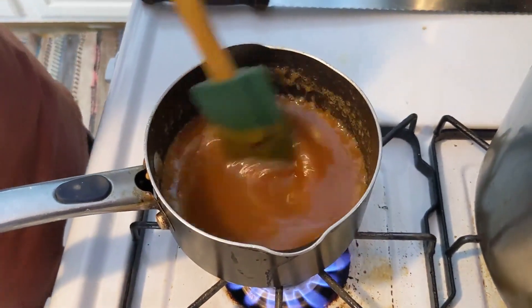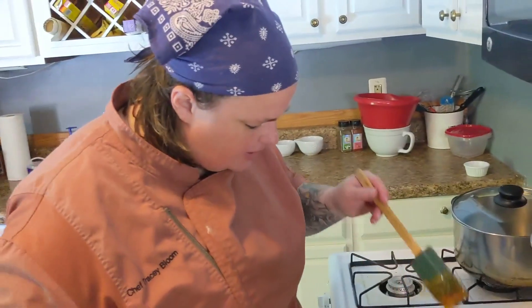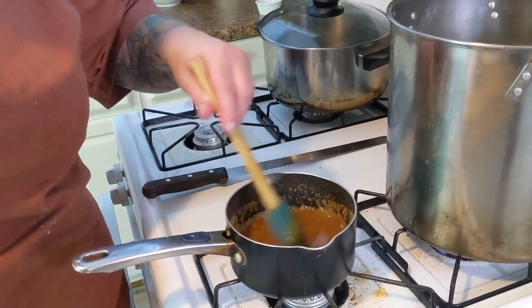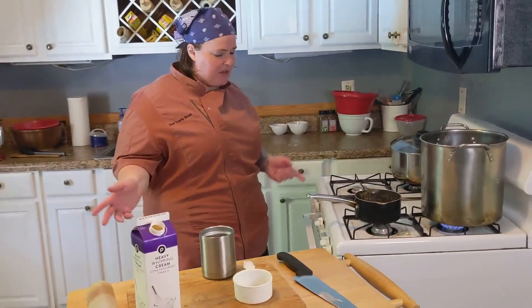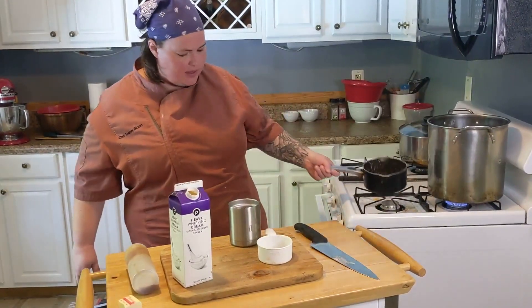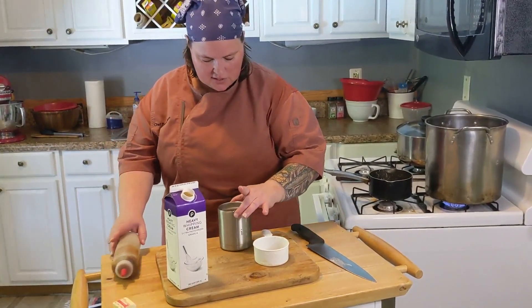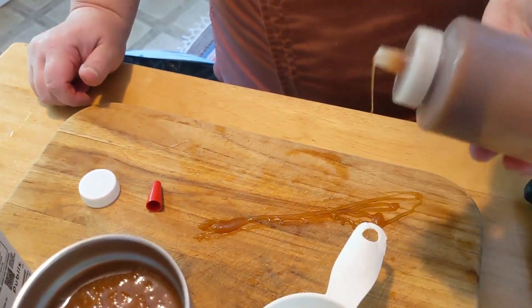It is perfect. My best advice to you is: now that you have perfect caramel — see that rolling boil? — I am turning it off and I'm going to let it sit on the stove for a couple minutes. Then, only because I am a professional, pour it into a container to let it cool. I'm going to pour it into this and eventually it'll go into a squeeze bottle. This is what it looks like hot, and this is what it looks like cold. Let it cool — it's really hot, don't stick your fingers in it. Enjoy!